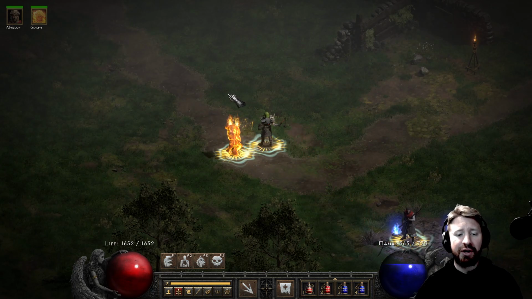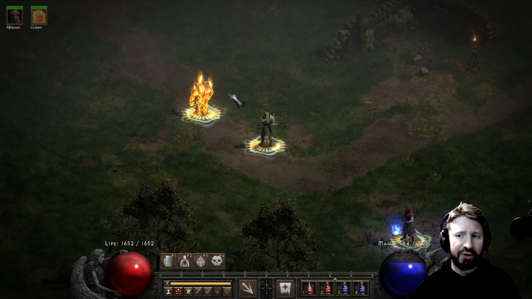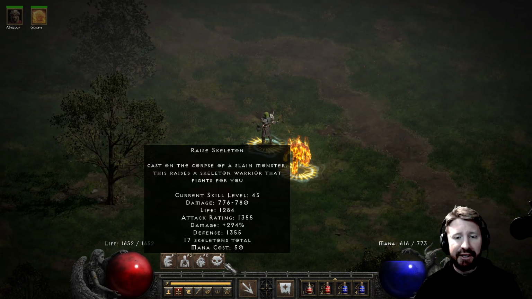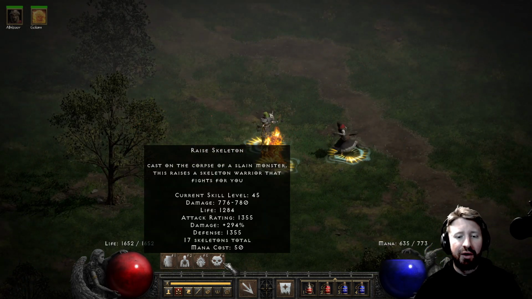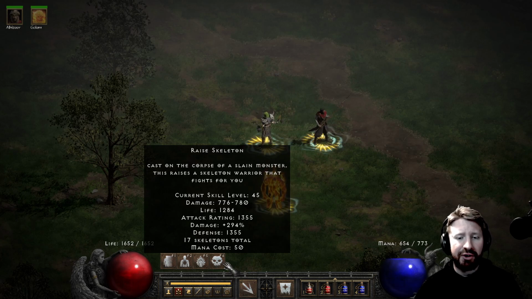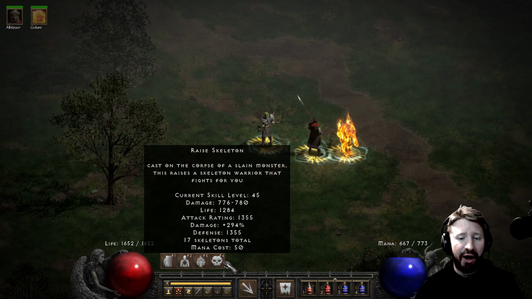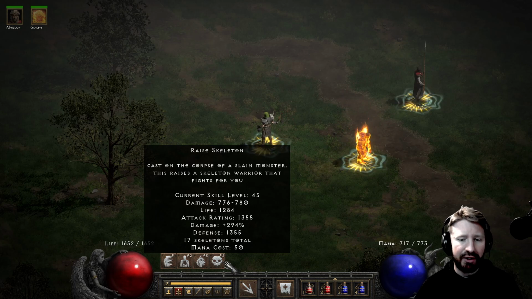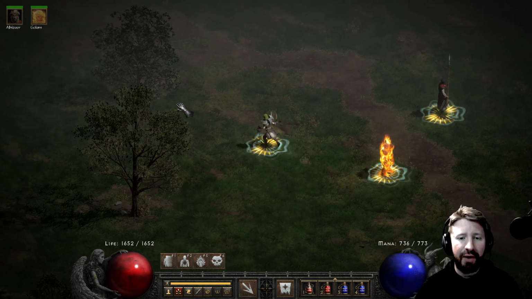And again, this is a sort of corpse explosion build, and I'll show you the gear in just a minute here. But I did max out Raised Skeleton. They do 776 to 780 damage apiece. I can have 17 out at one time. They have 1,284 life per skeleton. And I maxed out Skeleton Mastery as well.